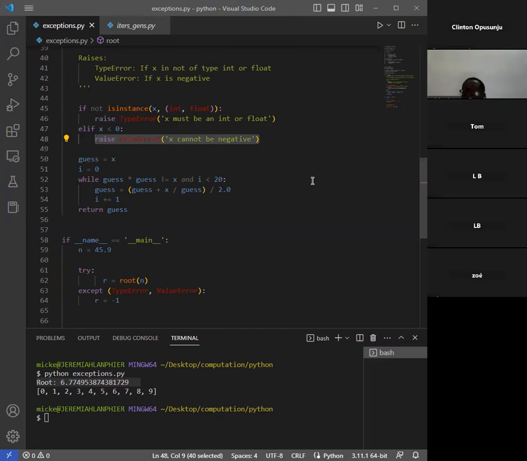Okay, but always have this in mind when you're writing production code: don't always believe that people are going to use your code the way you intended. So you need to be able to handle errors. In fact, if you're writing network programs, you also need to handle errors due to the network.